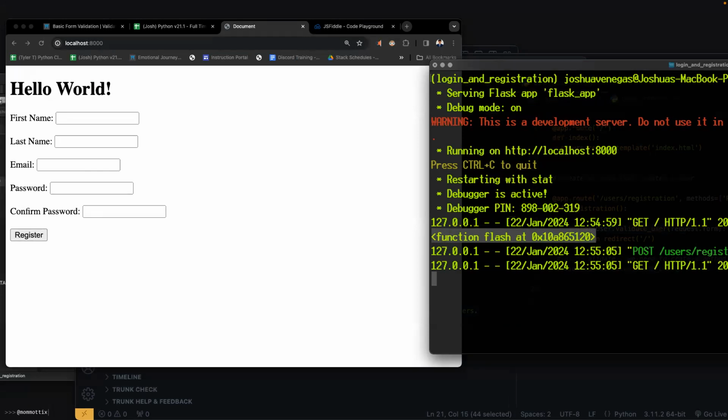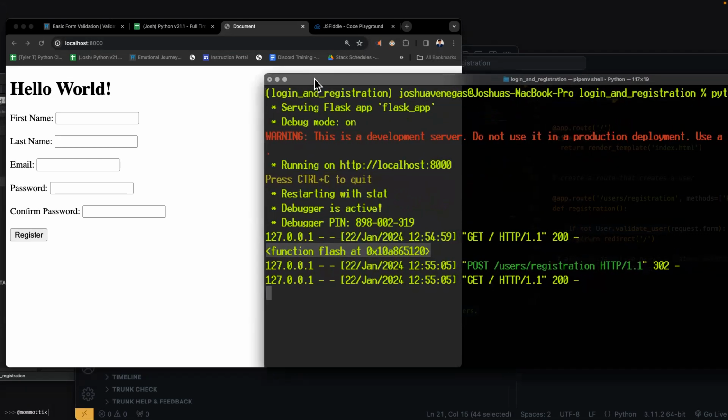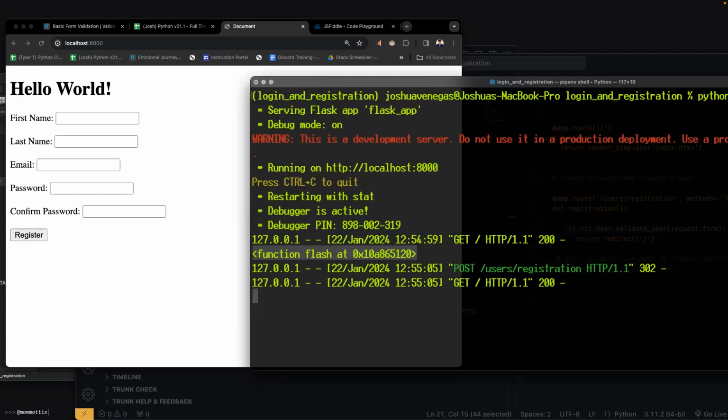Okay, now that message carries something, and I need to see what that message carries. I need to pull out from the flash message that flash result. And in order to see what flash message we have, we need to access it in our Jinja.